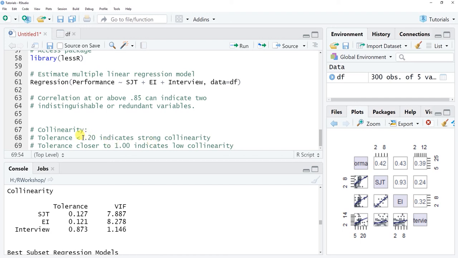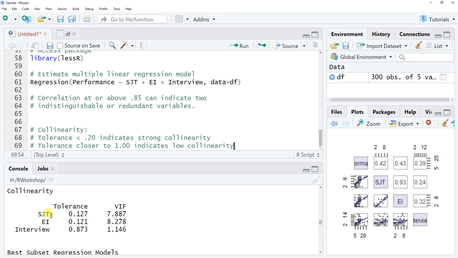We get concerned with tolerance, and therefore with collinearity, when our tolerance value falls below 0.20 and closer to 0. Because if it goes below 0.20, this is typically an indicator of strong collinearity involving this variable in the model.